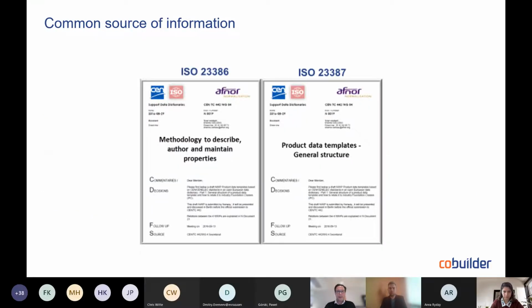And that's where the standards come into play and make sure that the properties in a data template are both machine readable, human readable, and serve as the common language our industry and the entire value chain can use and trust. So in other words, when we define a property using a data dictionary, you can map to all the others, also IFC.